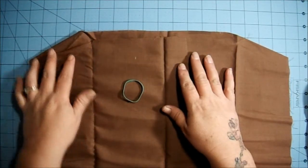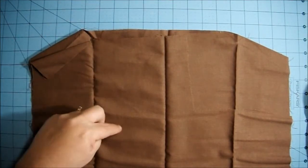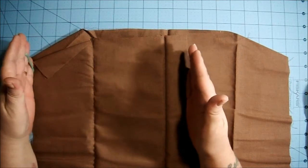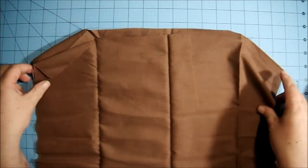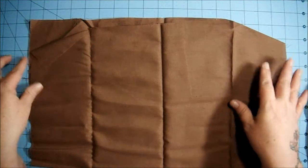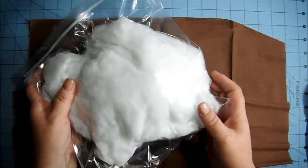So basically what I do is I start with a square of fabric. Now if I were going to actually use this on a project, I would cut it down, probably to an 8x8 square, even though that's still too much fabric. I just like to have enough to work with, but I'm just going to use this entire piece for the sake of the video. And you're going to need a rubber band and of course your fiber fill.